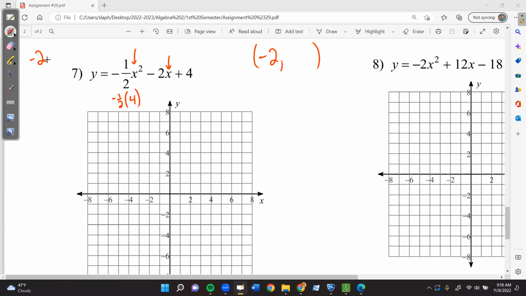Now, in the second part of the function, the equation, it says minus 2 times x. Think of that as negative 2 times x. And what's negative 2 times another negative 2? That's a positive 4, a plus 4. And what is negative 2 plus 4 plus 4? Is positive 6 for sure. So our vertex finally, oof, we made it, is at the point left 2 up 6.